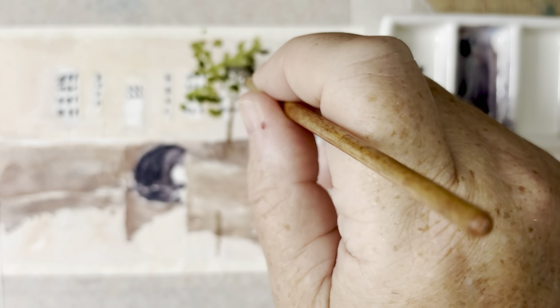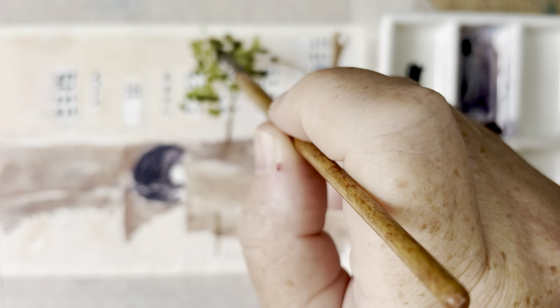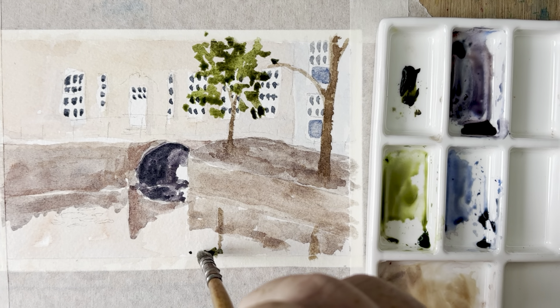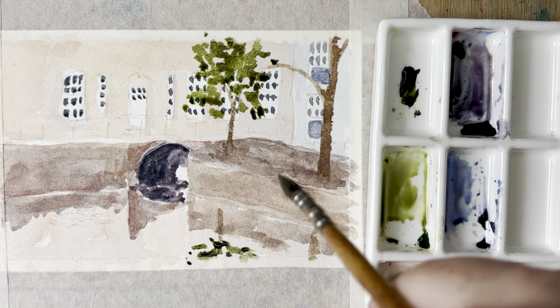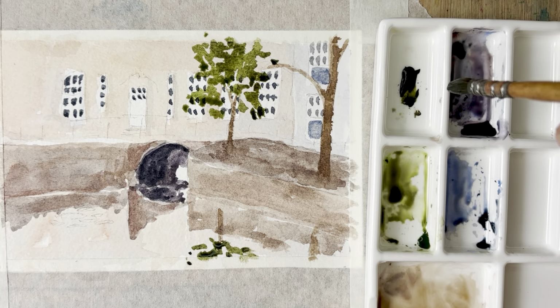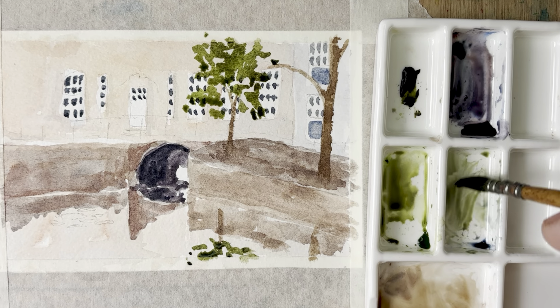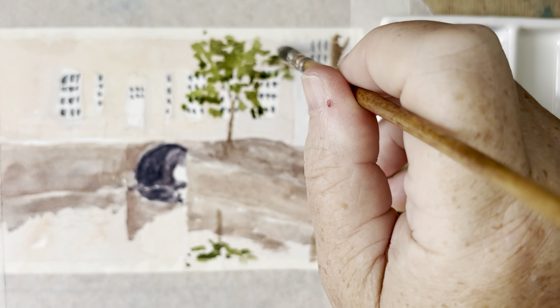Just added a little bit more of that dusk green. And then I'm just going to put a little bit of that in the water. I'm going to put the water on later. And I'm just going to add a little bit into this mix that we had for those windows, just for something different from this tray.